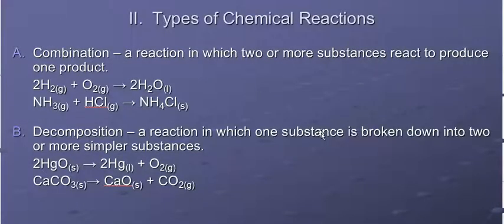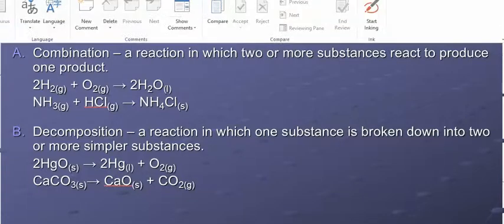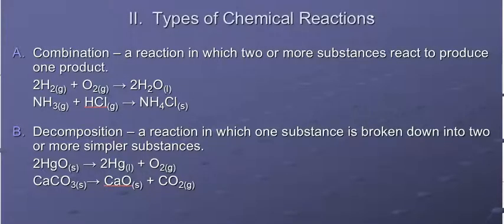Here are the five main types of chemical reactions. The first one, combination. Combination is just taking two or more substances and producing one product. The simplest type of combination is where you take two elements, like H2 and O2, and they form a product based on the most common oxidation states. Hydrogen being a plus 1 and oxygen being a minus 2, so it forms H2O.